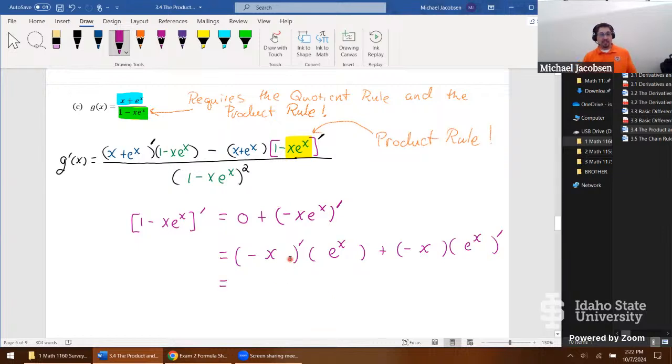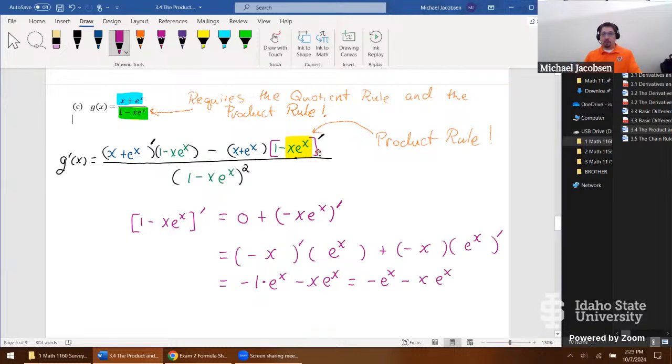It's not too bad because derivative of negative x is negative 1. So it's negative 1 times e to the x plus, I should just drop the parentheses. Let me do that there. Instead of plus or minus x, let's just go minus x. Multiplying derivative of e to the x, that comes up a lot on these notes. That's just e to the x itself. This is pretty much simplified, but we can take negative 1 times e to the x and write it in as just negative e to the x minus x e to the x.